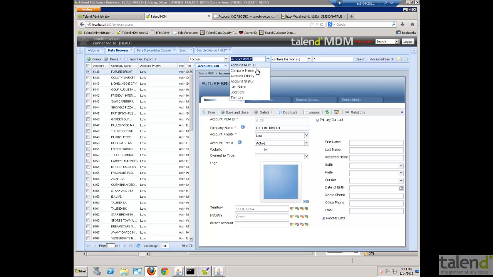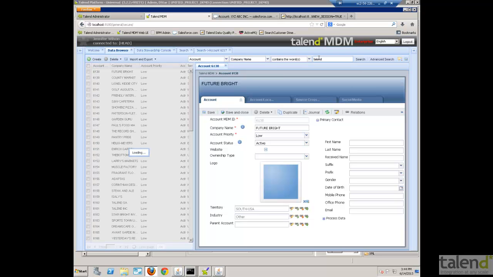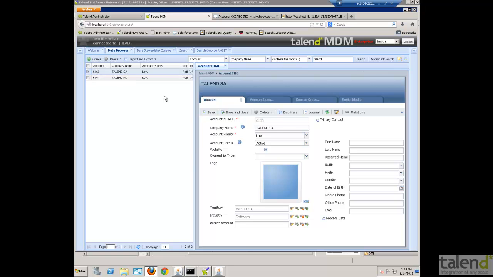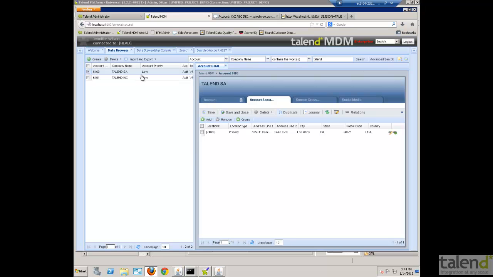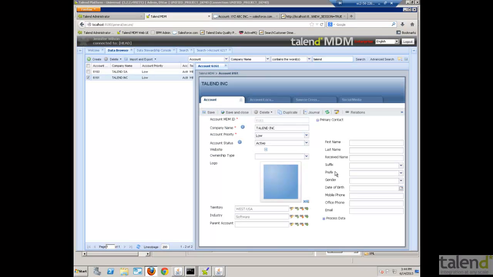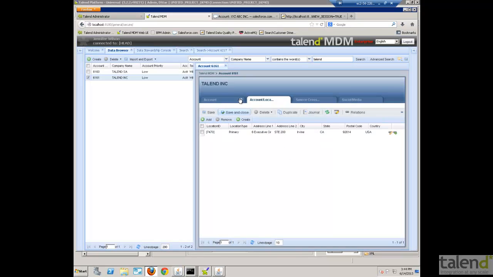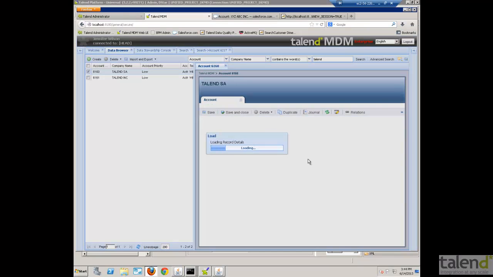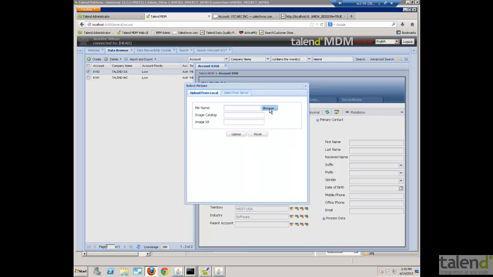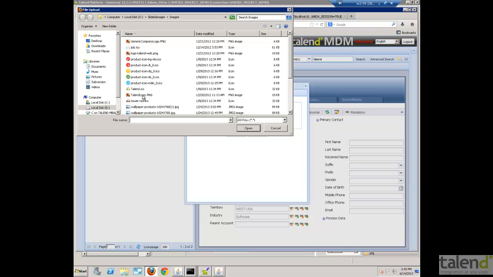There's a lot of different ways of searching for data. You can also search through here. So for example, Talend, you can search through this web tool or UI and find anything that's related to Talend. These are 2 different records because they have 2 different locations. One's in Los Altos, California, and the other one looks like it is in Irvine, California. So within the web UI, we can store logos or pictures of accounts and companies and customers if you need, or products for the product domain.